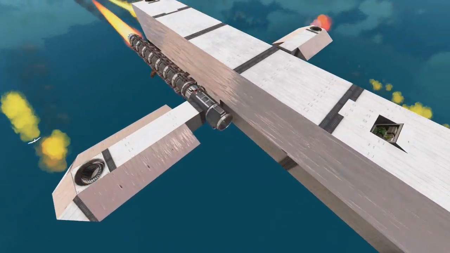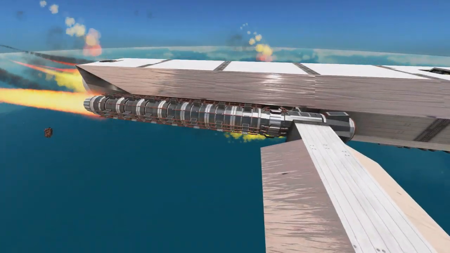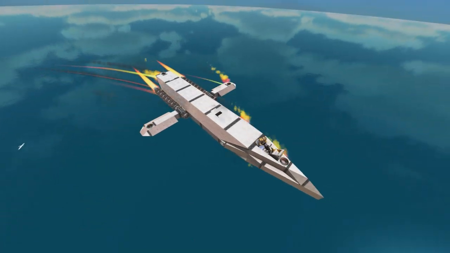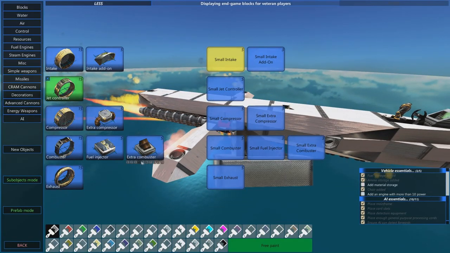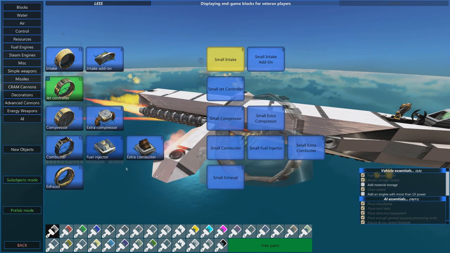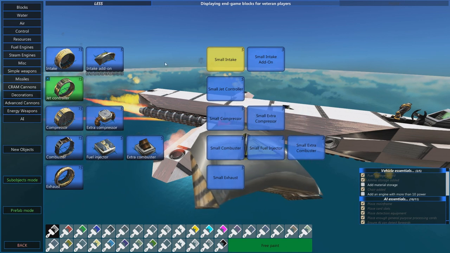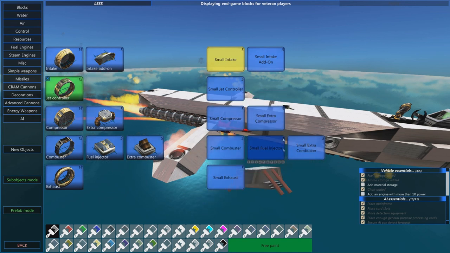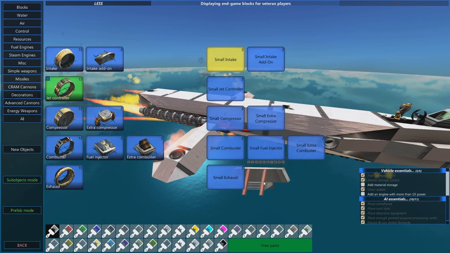There's new custom jets. So, 1 meter by 1 meter custom jets, not counting all the attachments you stick on them to make them work. These can be found in the air section, in the custom jet section. They're one third the cost of large regular custom jets, apart from all the intakes, compressors, ejectors, combustors, stuff like that. And they're pretty much like the large ones, except smaller.